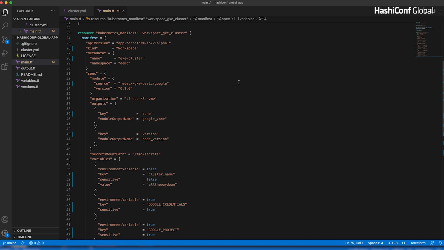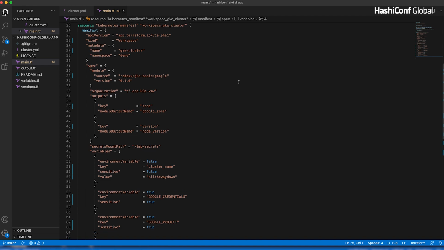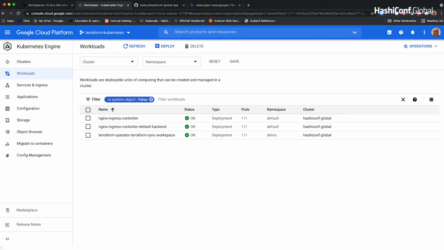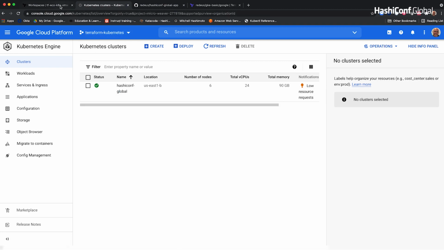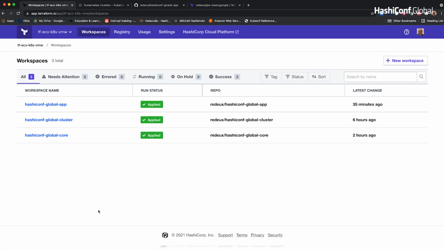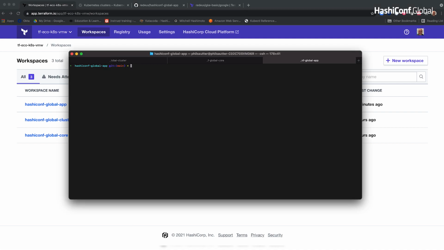Now, there's a lot of quotes around it. Those quotes aren't always necessary, but it makes it much easier to programmatically create these, and so that's how it looks. So now you can see we still have our HashiConf cluster, and lest you think that I am too good at this or a wizard, I actually did apply this ahead of time to try it out, to make sure I worked out any kinks, and we're going to use this app workspace that I created before, that we were looking at before. And we're going to apply this Kubernetes manifest resource after we push it up to Git.